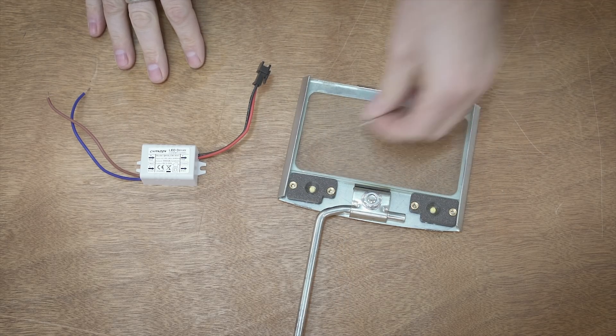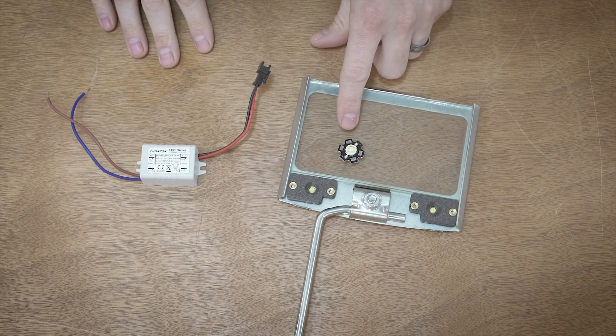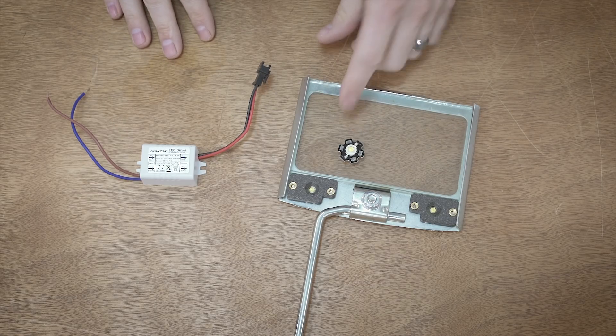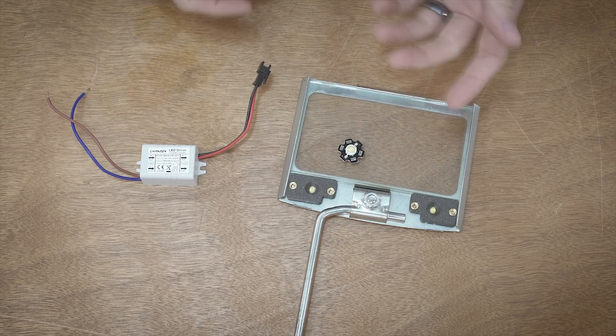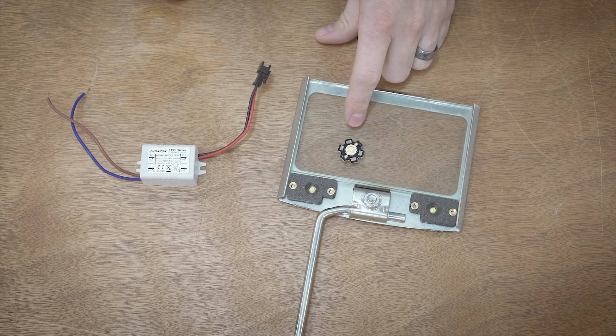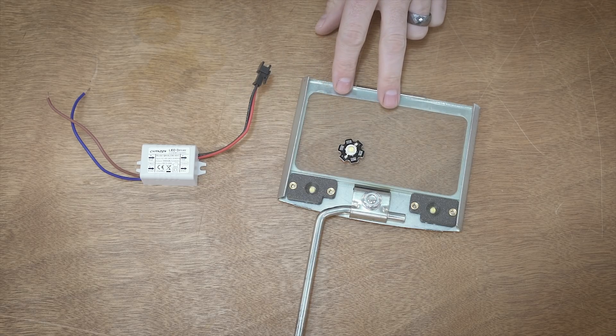We have these little LEDs, and an LED will draw basically as much current as you can provide it. If we give it half an amp, it will light up, and as it heats up it draws more and more current, and then it will eventually just die. So what we need to do is control the amount of current.